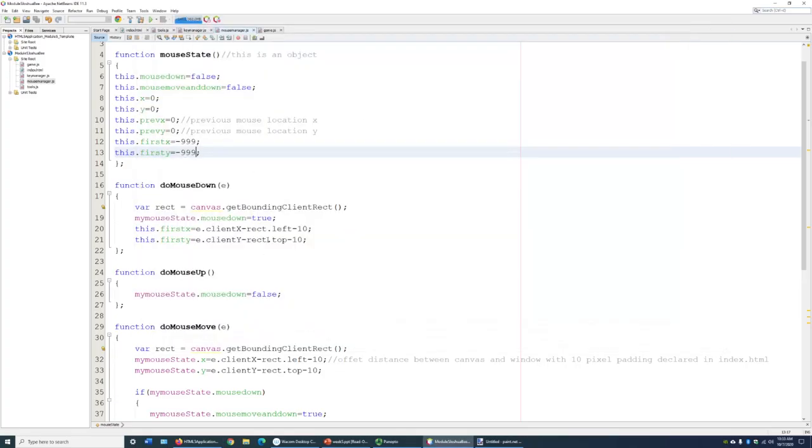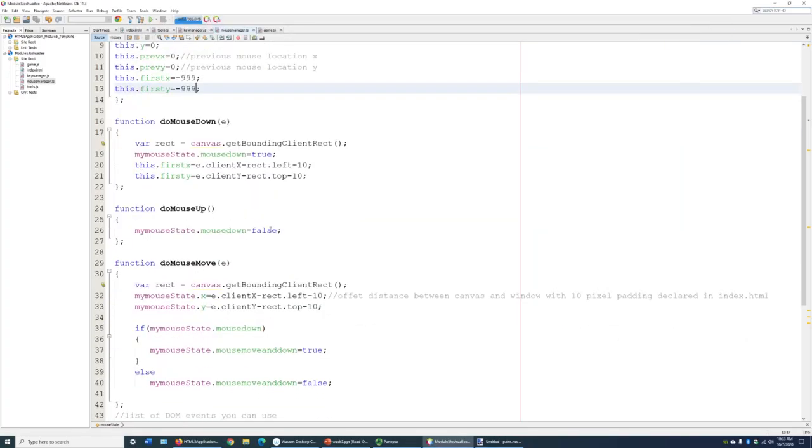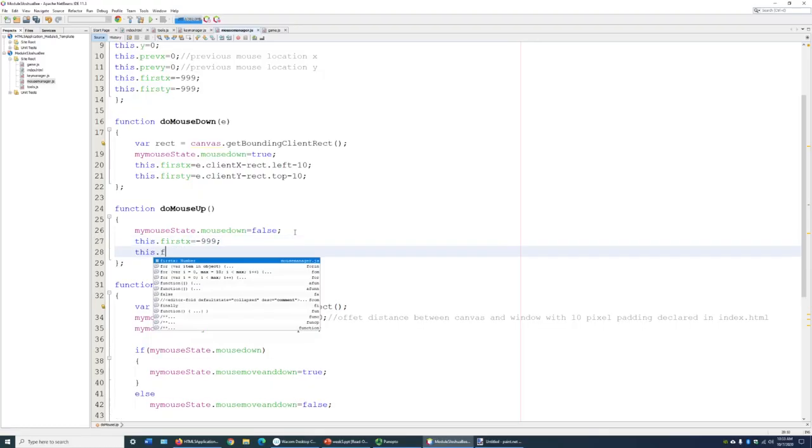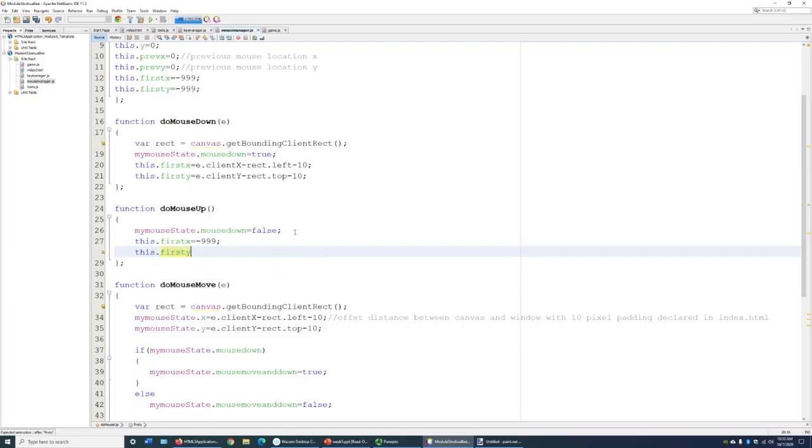This code is good. So now what we want to do is when we have moused up, then we're going to set the first x equal to -999 back to its original state.